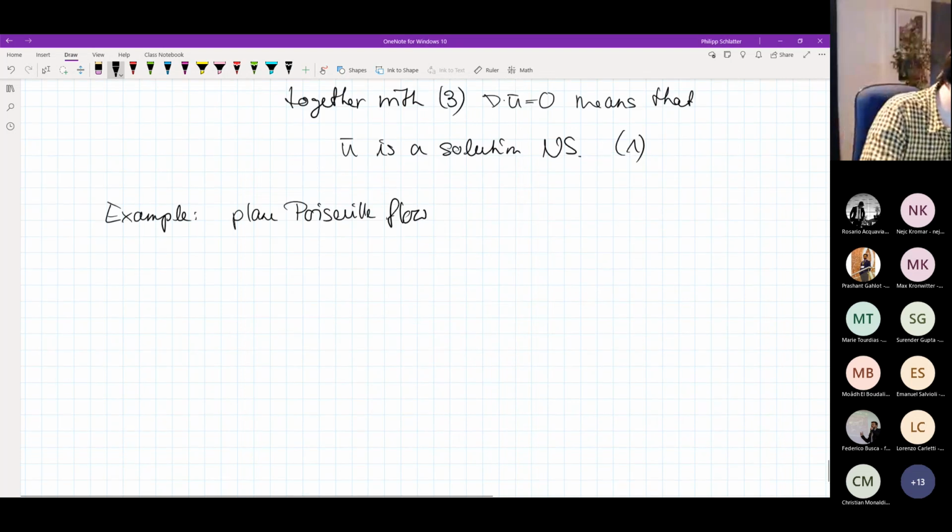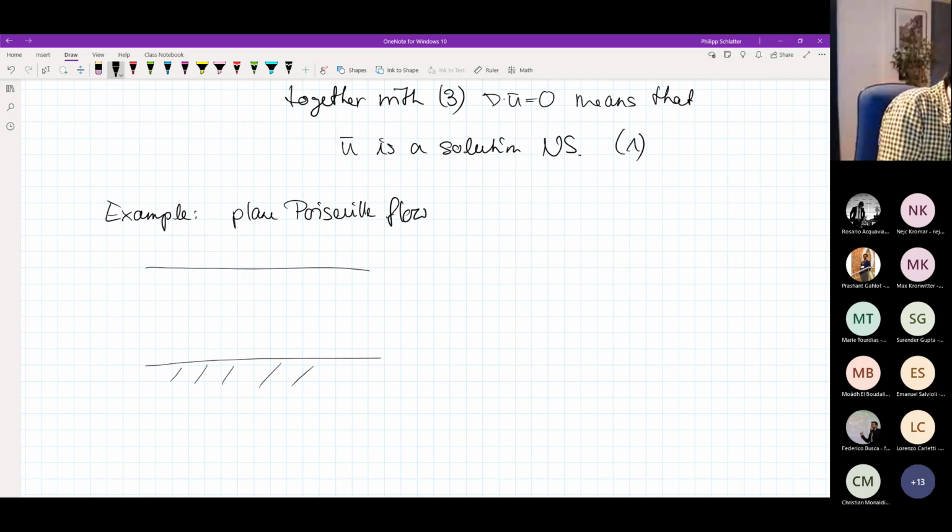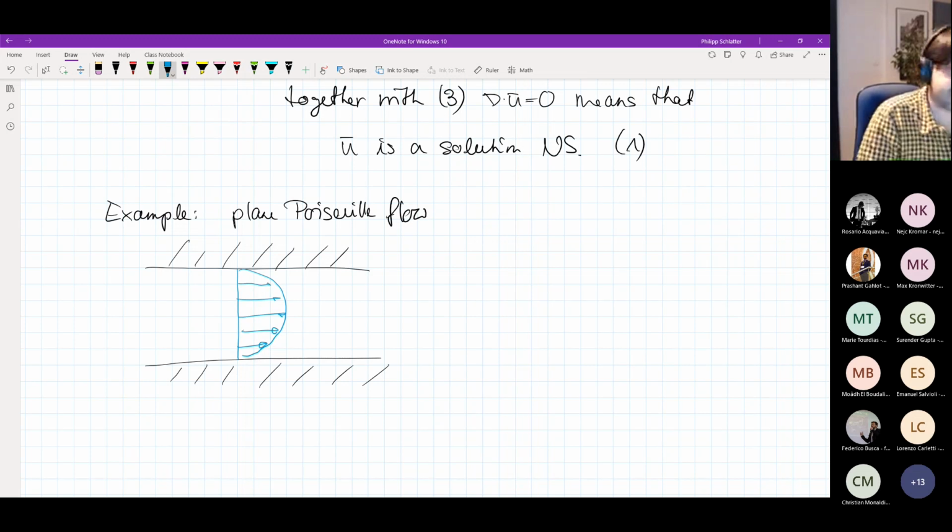So let's sketch briefly how the channel flow or the Poisson flow looks like. So we have again these two walls. We have our velocity field, which is this parabolic profile that we have introduced. This is u of y. We have, of course, our coordinate system, which has the origin here in the middle. So this would be y, and this would be the x direction.